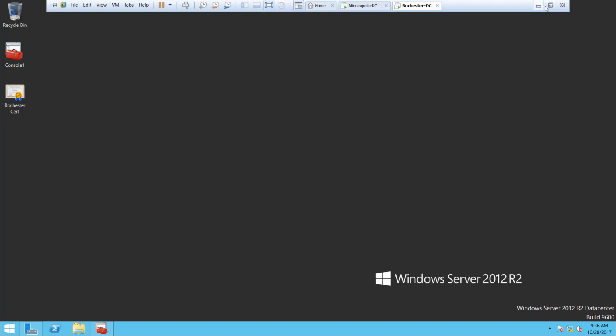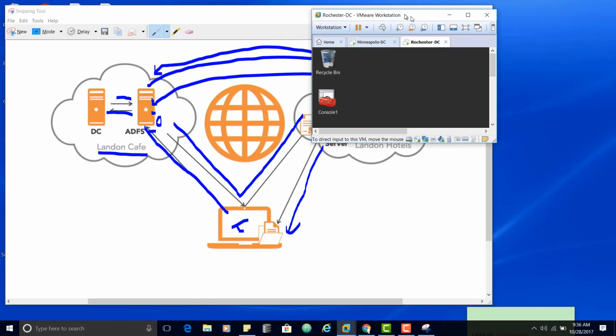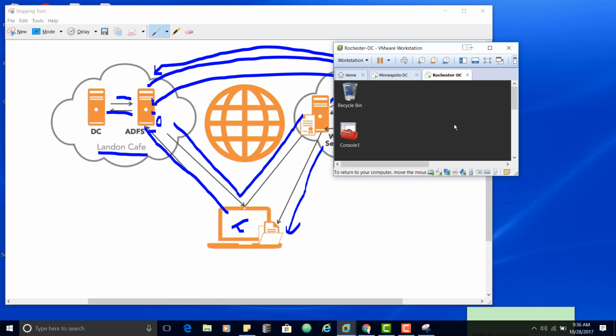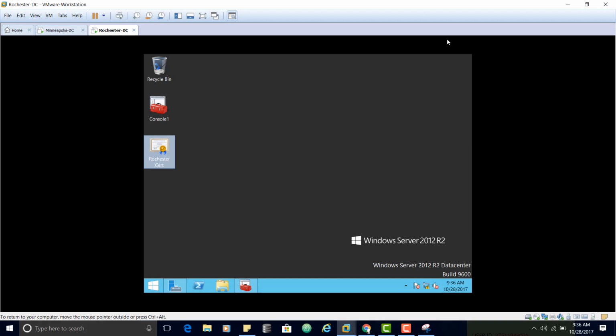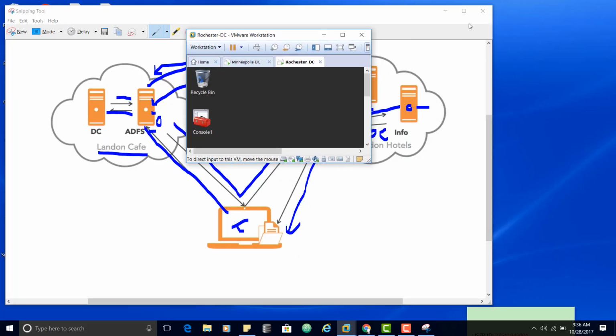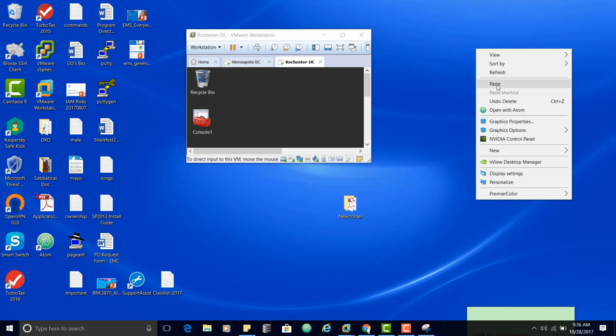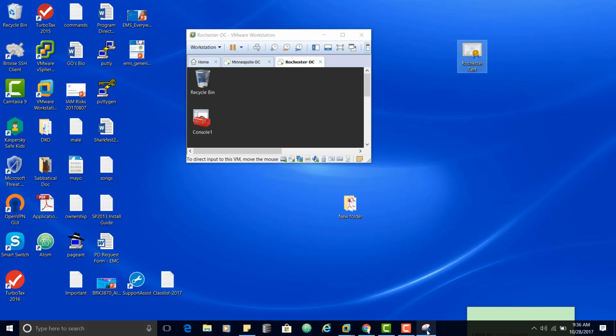Alright, so I have this certificate over here that I have created. I'm going to copy this certificate here, and I'm going to paste it on my desktop, because I want to show you what it is that I'm doing here.